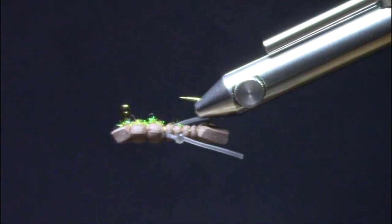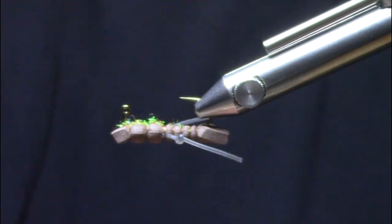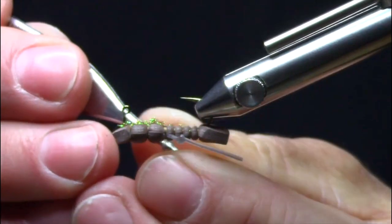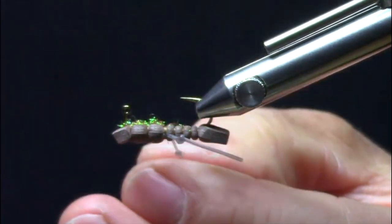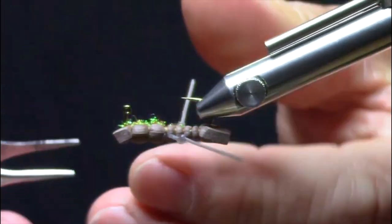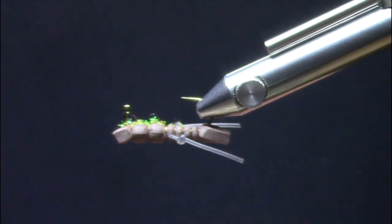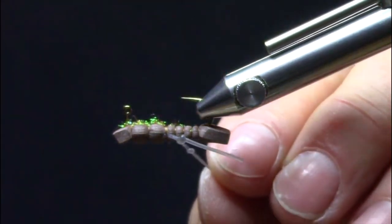My glue. I got it. So on this side, I go over and under. It's just the opposite. It's just bilateral symmetry, that's all I'm looking for.